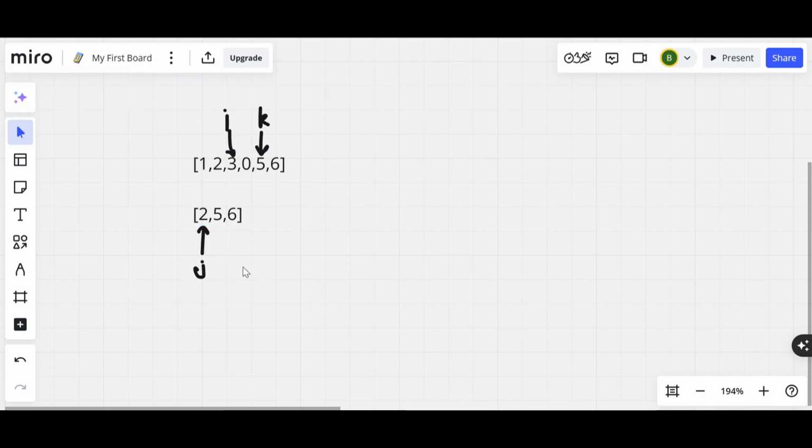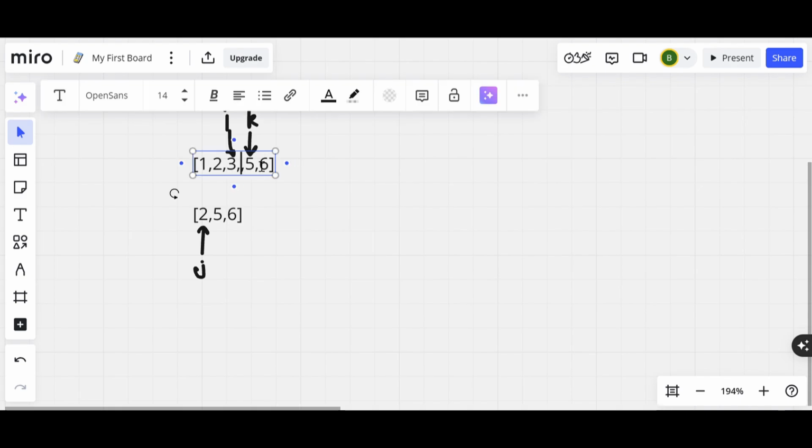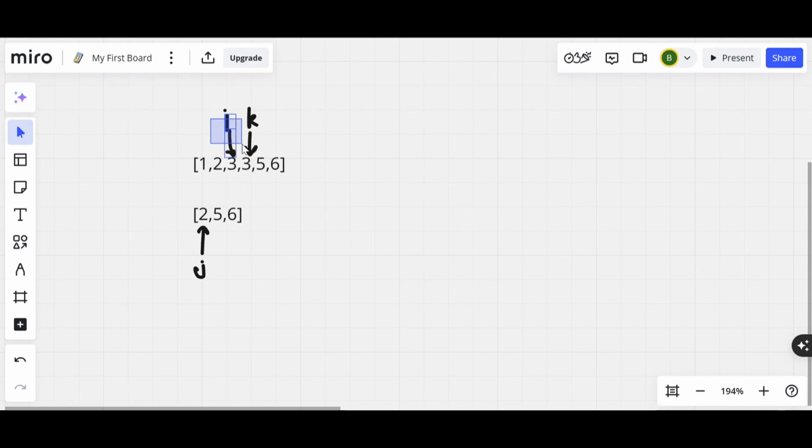We decrement j and also k, then again compare which one is greater. Of course i is greater, so we put i's value at k, then move i as well as k. We do this process iteratively. Again we compare both; if both are equal, you can do anything in this condition, like move any pointer ahead.